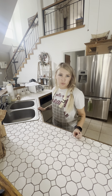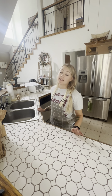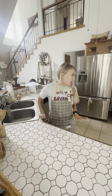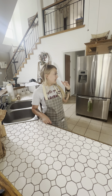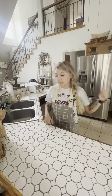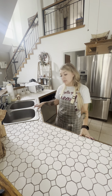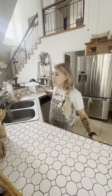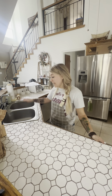One of my cardinal rules when I'm cooking and baking in the kitchen is I like to start and end with a clean kitchen. So I've been working hard at it, and I've got cinnamon rolls rising and bread loaves rising and supper in the crock pot, and now I'm just kind of cleaning up. So I started by doing the dishes and just loading them in the dishwasher. It's awesome because you just rinse them, throw them in, start it, finish wiping down all the counters and everything.